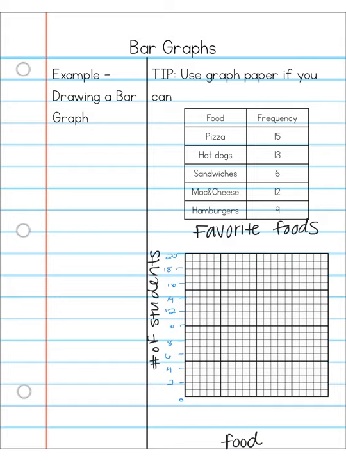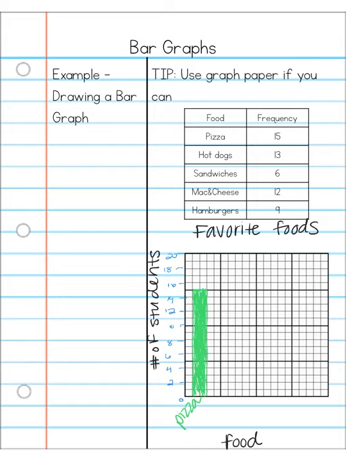So I know that for pizza, I have 15. Well, that's not divisible by 2, but I know that it falls right between 14 and 16. So if I'm going to make a graph for pizza, I know that it's going to be right between 14 and 16. So when I create that bar or that narrow column, it goes right up to 15, and then I can label it pizza.